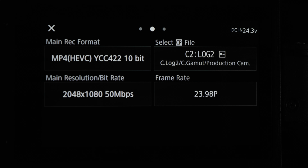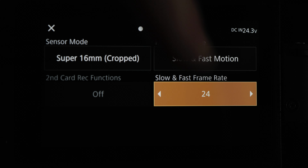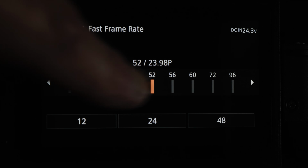So I want my frame rate to stay at 23.98. And then we can go ahead and go back over to the first menu. Oh, by the way, I want to keep it in C-Log 2. So we're at the first menu, and we're going to go ahead and hit slow and fast frame rate. And now we can scroll all the way over to 180.